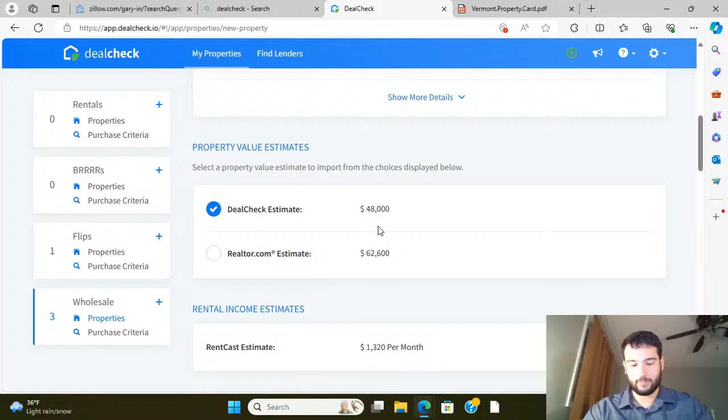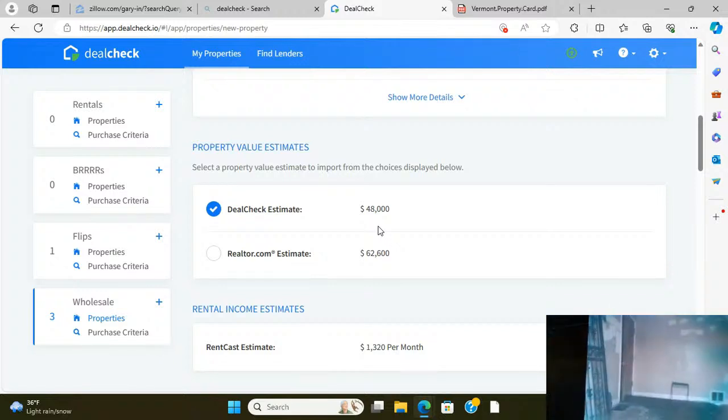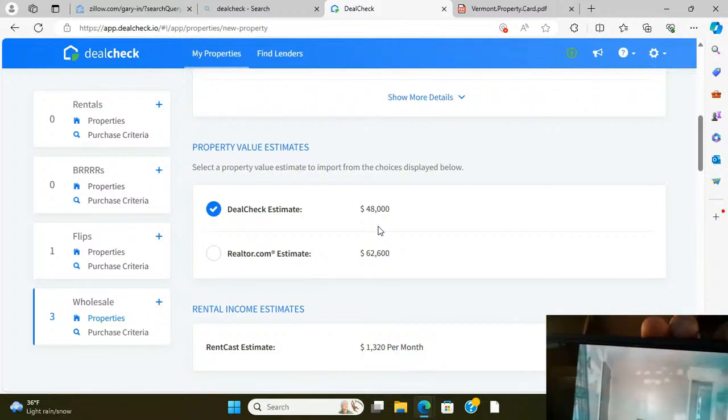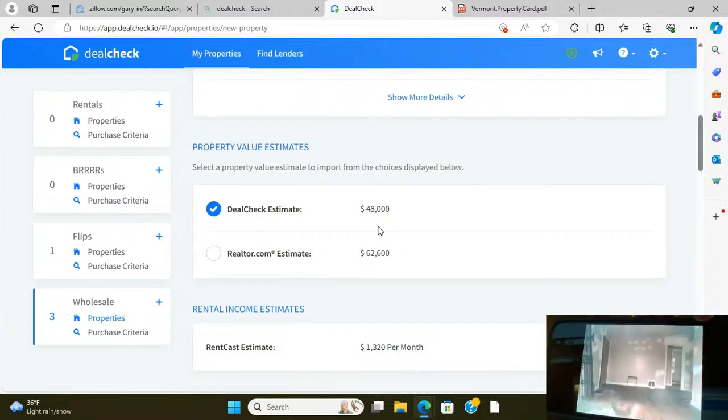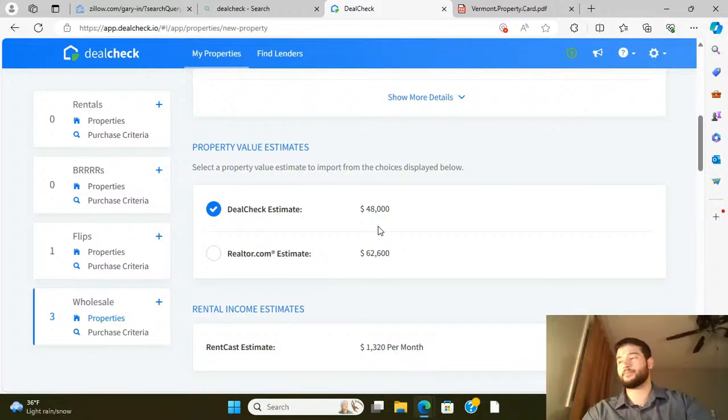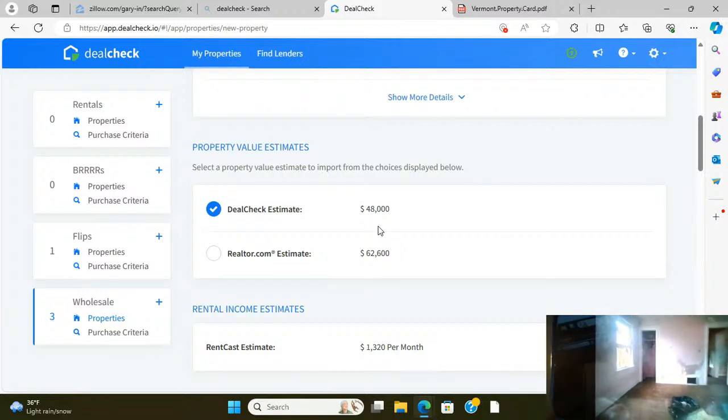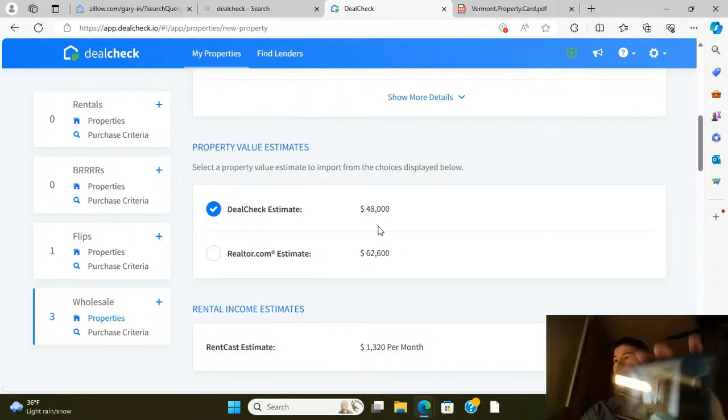Let's see here. And I did a little peeping through the house, right? Or through the window. So it looks like it was pretty finished. Of course, you want to make sure you have permission to do this, but it looks pretty finished on the inside. Okay. Here's another room.